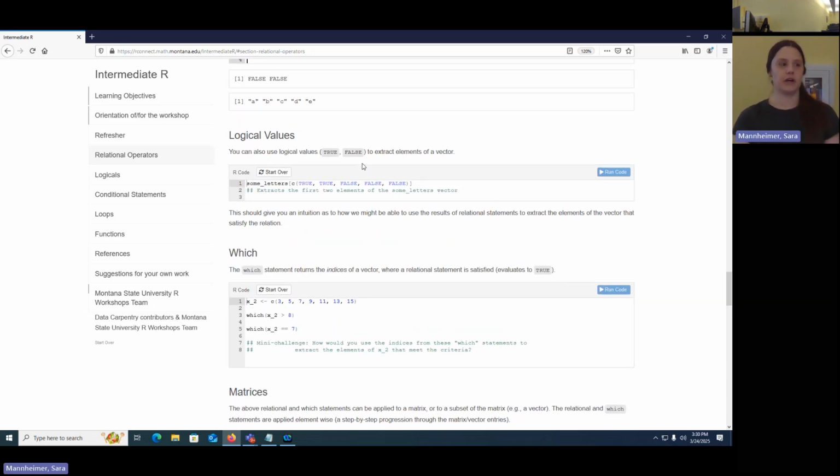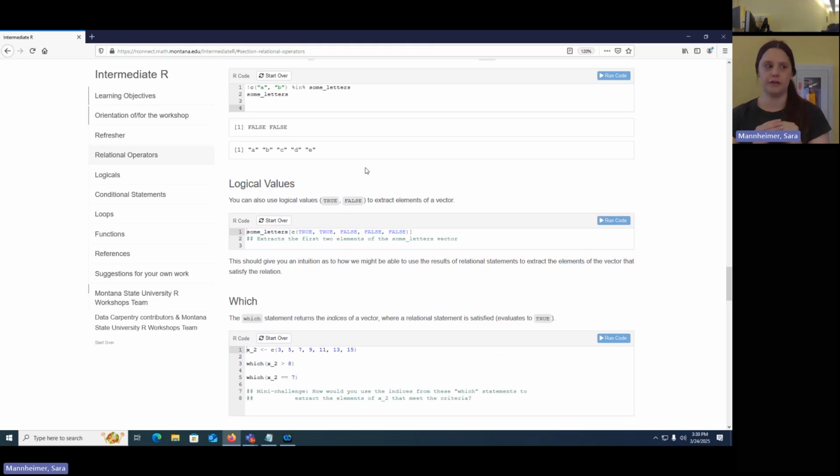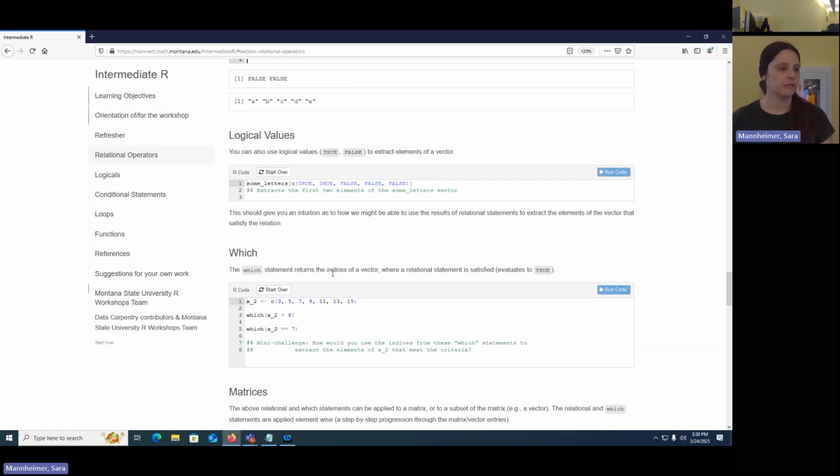So far, this has just been talking about how to compare a left-hand side, a right-hand side. So inequalities, that type of comparison, and you get trues and falses. But we can also get the index. So just pull out whichever index number in that vector is true.